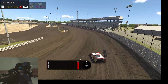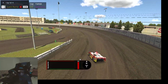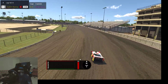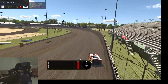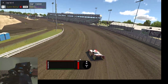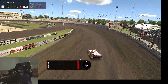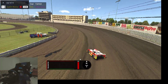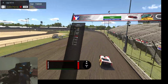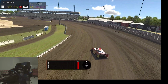Let's look at it. Just barely get that nose on there and get a good exit though. That's the main thing. It's hard. This track's shaped so weird, but I ran the nose up on there. But once you do it, you kind of got to stay on it if you want to not mess your lap up. But that was our bottom there. So yeah, this was another decent lap. I think it was a 226. So about the same amount of fall off if you hit your first lap good.